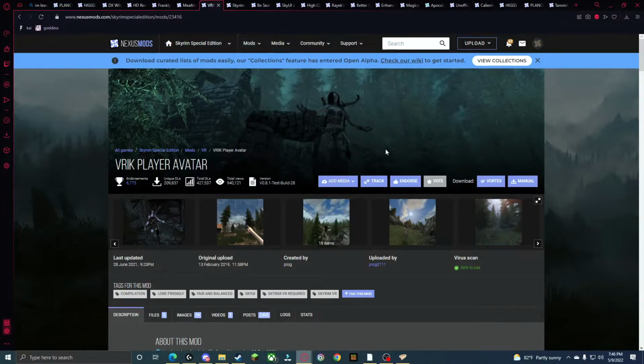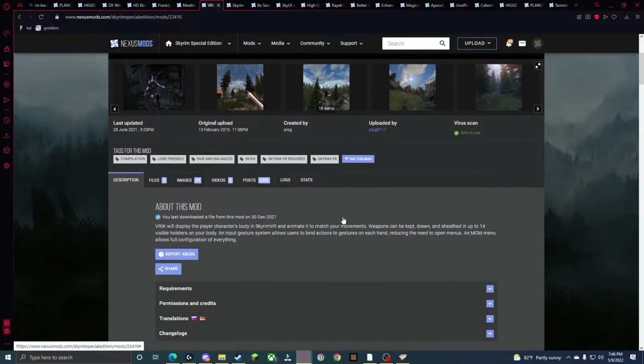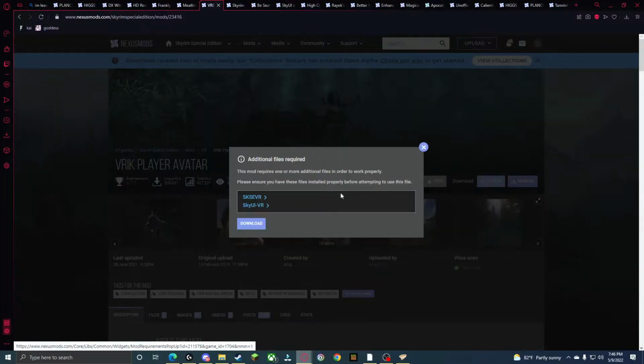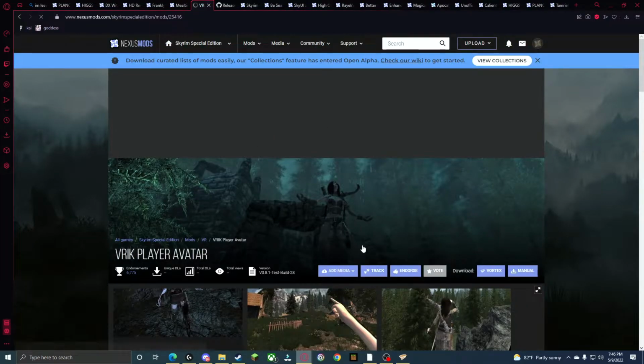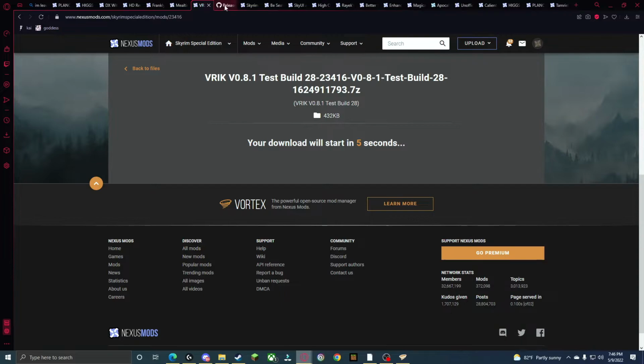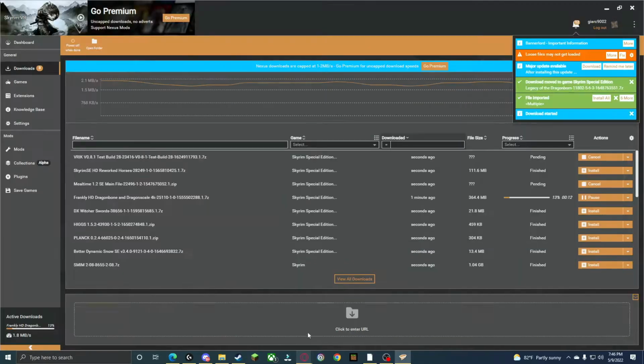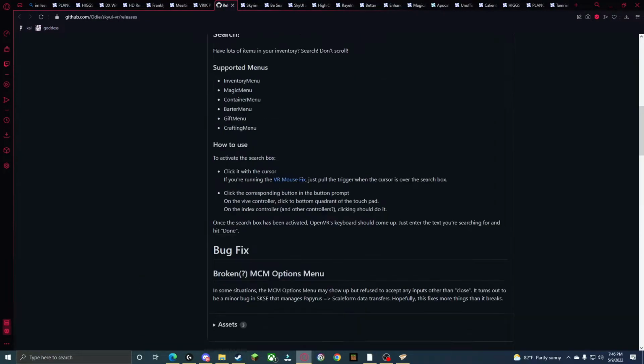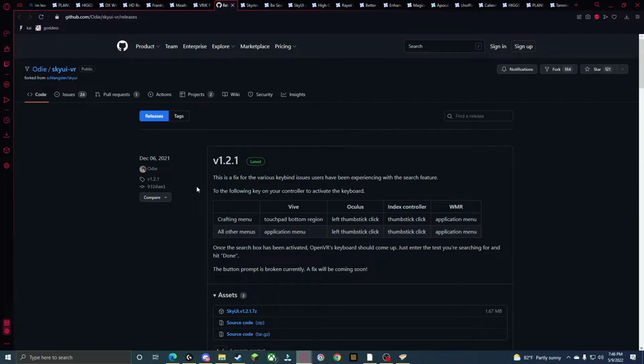This is literally all that we're doing, going through all of these, which I don't think I have ever downloaded. I'm not sure why this needs SkyUI, but yeah.